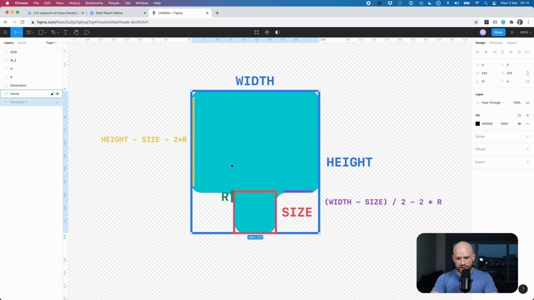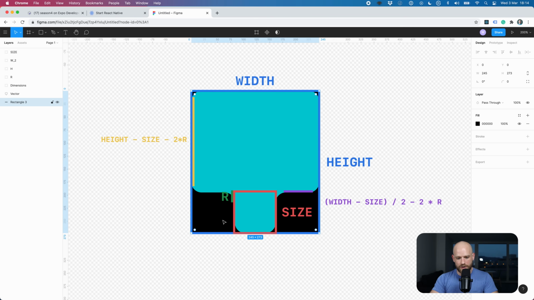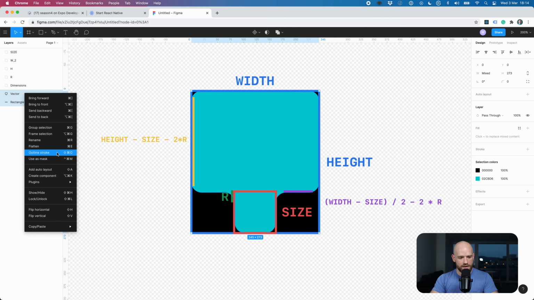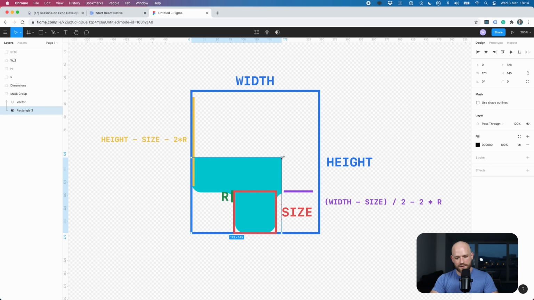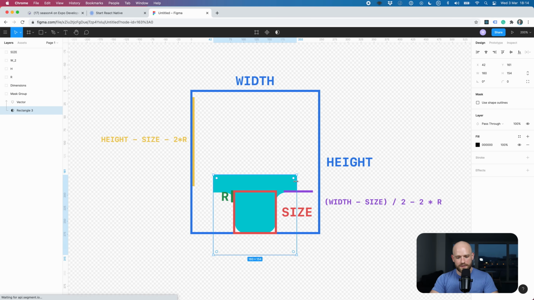And once we built this one programmatically, we're going to add a rectangle and use it as a mask. We can even do it here in Figma. So up, and we're going to animate the width and height of the mask, and also its X and Y position, so it can animate nicely. I think I'm going to struggle to do it in Figma, but at the beginning, it animates like this.